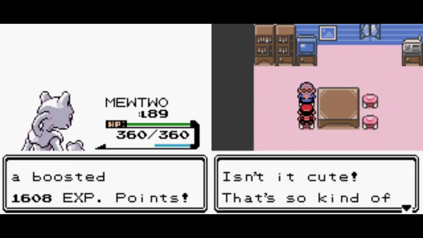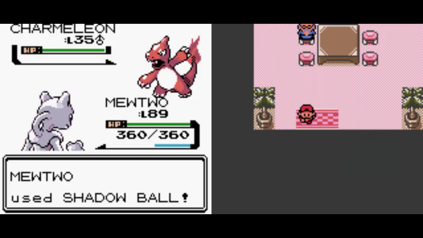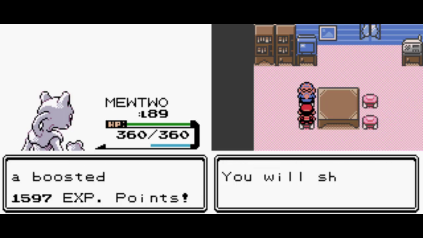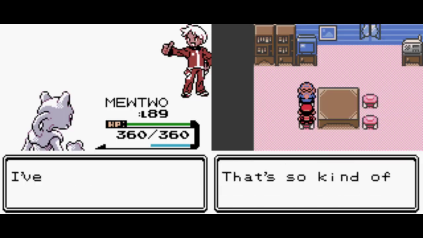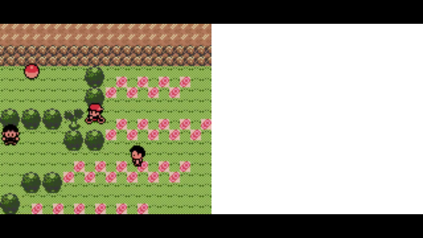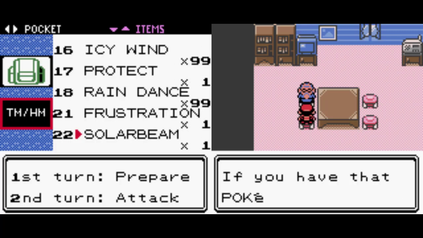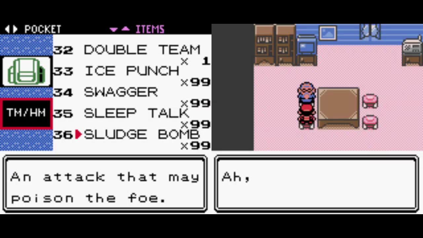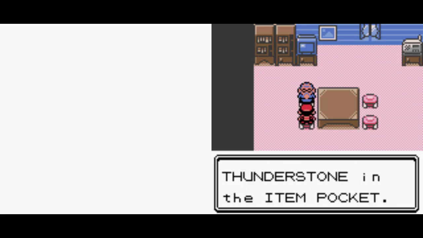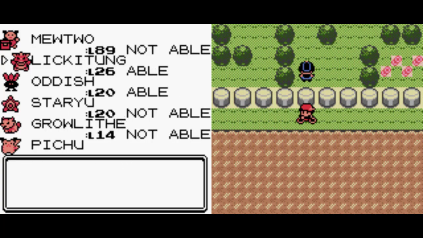So next Pokemon is Staryu. That gives us a Water Stone. And in Silver version and Silver only, he will ask for Vulpix because Growlithe's not available, and he'll give us a Fire Stone. And finally, he will ask to see Pichu, though based on hints, you would think it'd be Pikachu, but not really. Now in Gold and Crystal, he will ask for Growlithe instead of Vulpix.